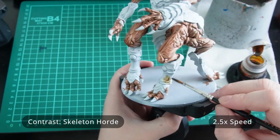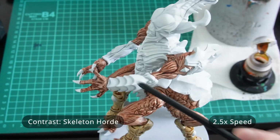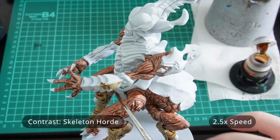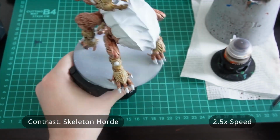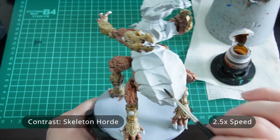First off, I'd start with the bone on his legs. This makes it nice and simple. Then go on to the arms, and then once you've done the arms, I'd move on to the body and head. Just take your time. This is the part that took the most time for me to paint, and just make sure you're accurate and you don't get it on the skin.